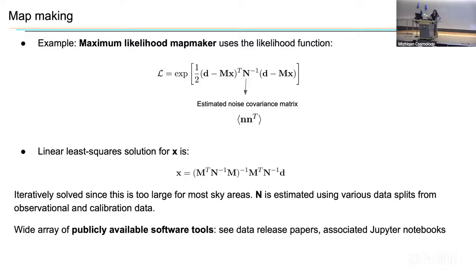To make and manipulate your maps, there is a wide array of publicly available software tools. If you dig into any details in CMB mapmaking papers, they will be citing these. And these are honestly very fun to play with. If we had another day here, I might be interested in going through some of these Jupyter notebooks, but if you are so inclined, you can download these and play with this and learn more about how maps are actually made.